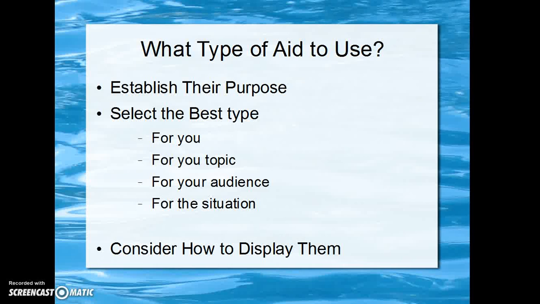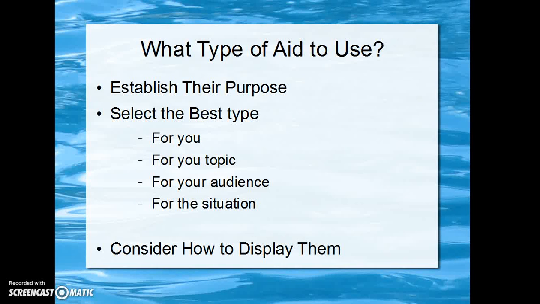Most importantly, your visual aid must be additive to your speech. What I mean by that is, if you are giving a speech about puppies, having a stuffed animal puppy dog that just sits there is not an adequate visual aid. The visual aid needs to support your thesis. It needs to be added. It's something that helps better explain a situation or explain something you are trying to share with us.